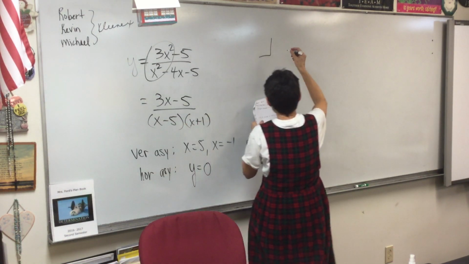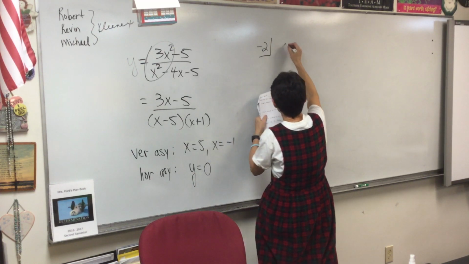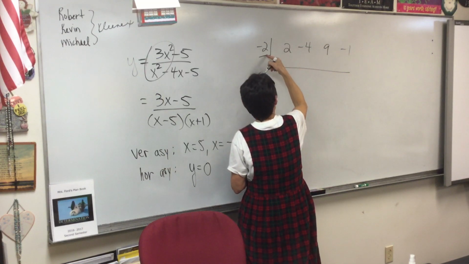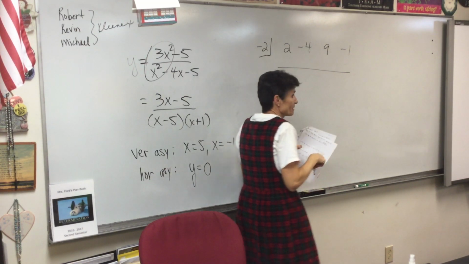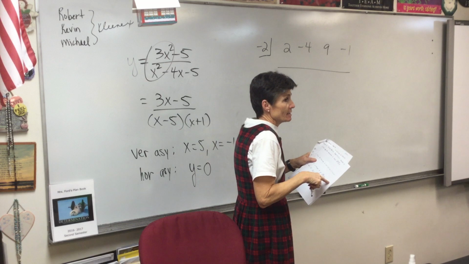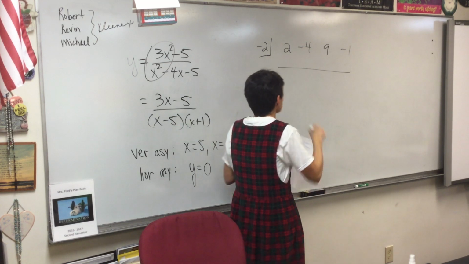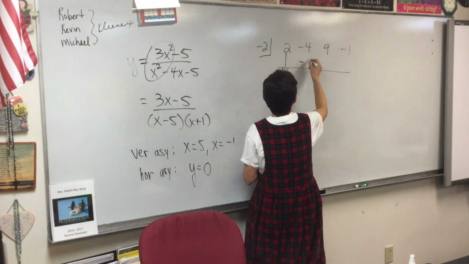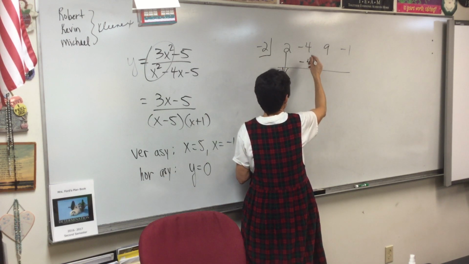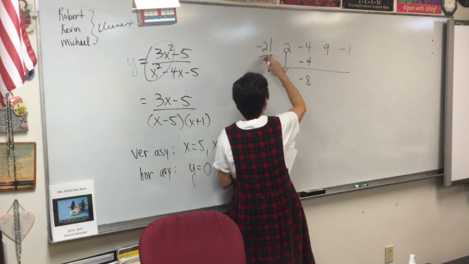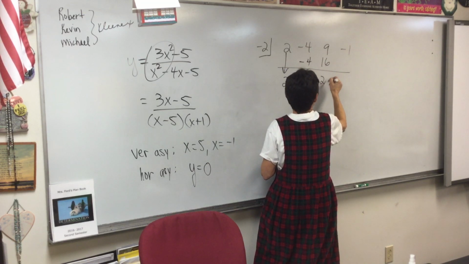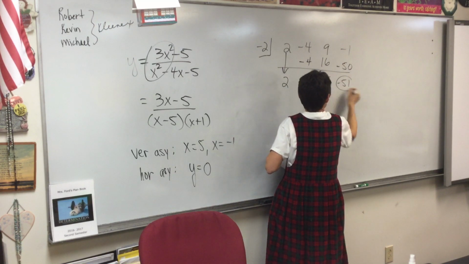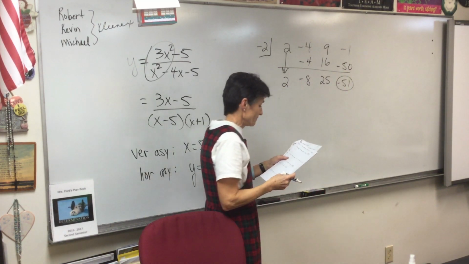All right, now I'm going to find the remainder. So I'm going to do a little division problem. Notice what I put in the box. What I put in the box is the opposite of what's in the parentheses, right? Isn't that the way it always works? Yes. So down comes my first number, and here I go. Multiply. This happened on our other example. Don't cancel these, they add together. Multiply. Multiply. And my remainder is -51.